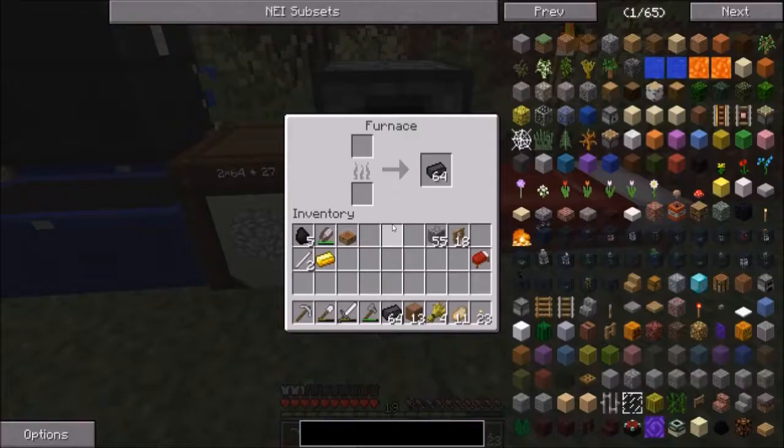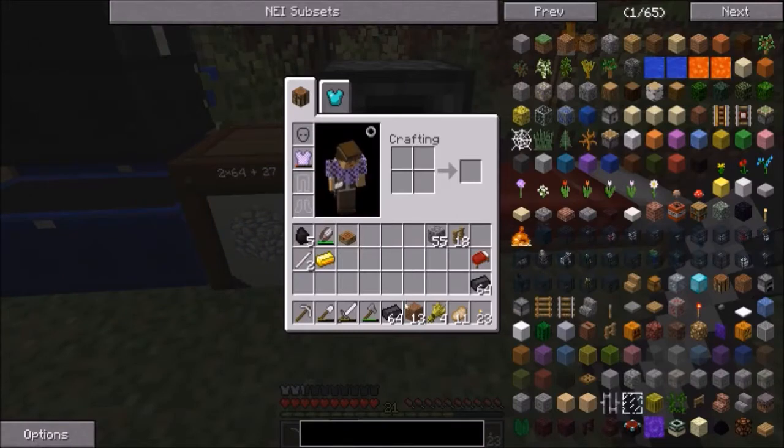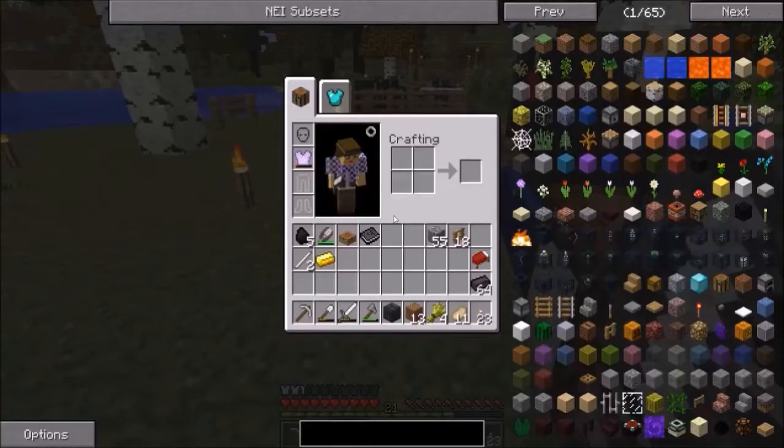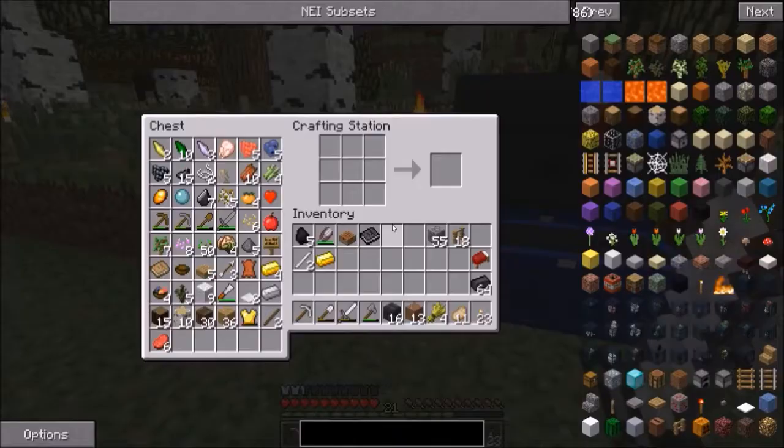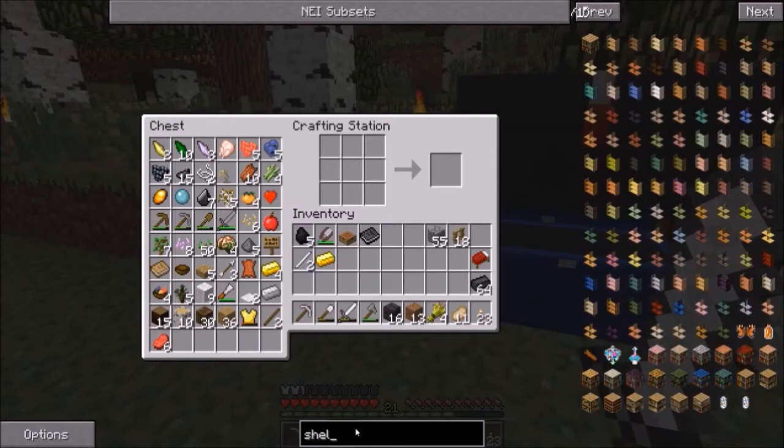And are we going to get any achievements if we make the brick? Yes, we got the book. Sweet. How do I make a bookshelf? Shelf. Potion. Shelf.